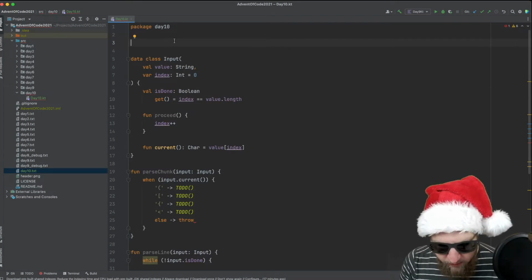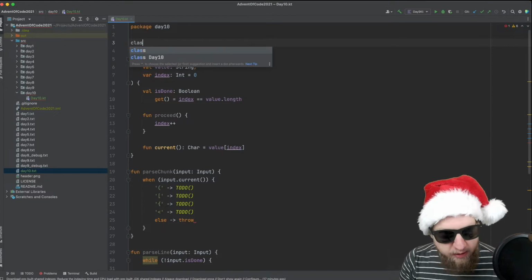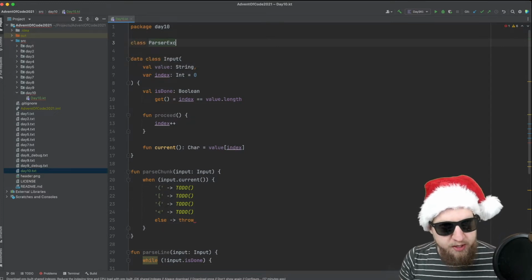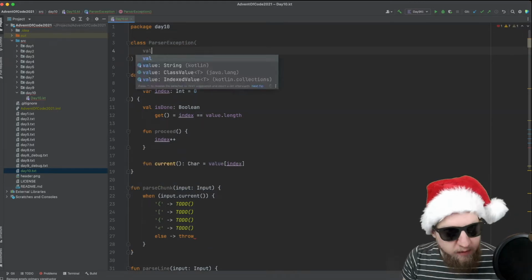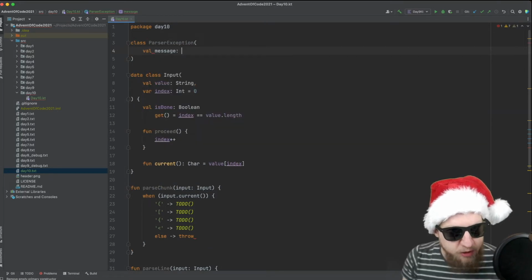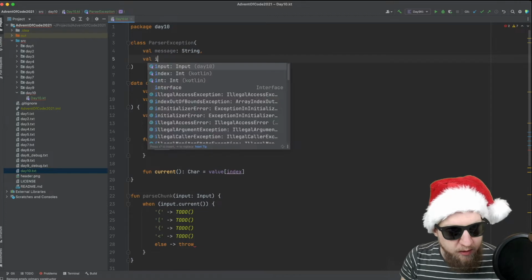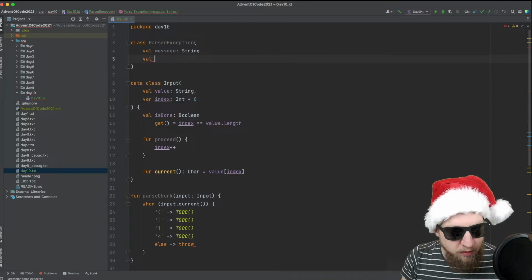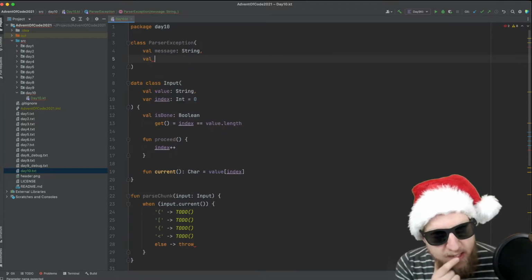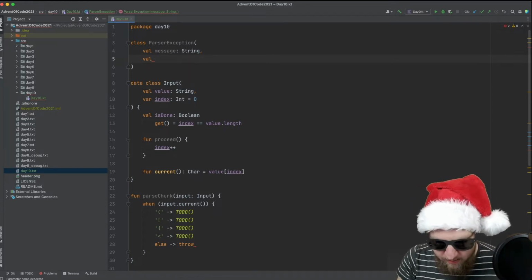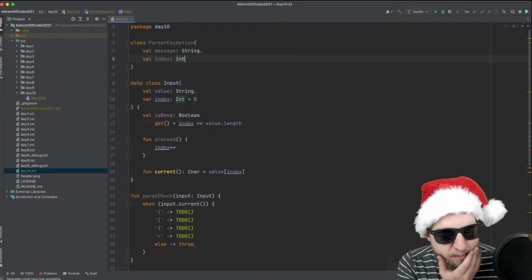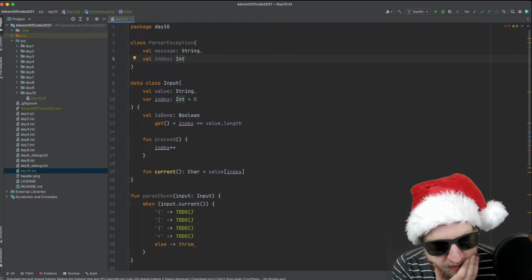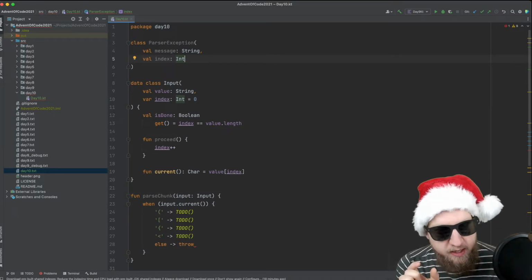Let's see, do we create, let's create one generic one, and that contains a message, and does it need a line or index? Let's maybe also the index where this error has happened, but maybe that's not super important because we still have the input.